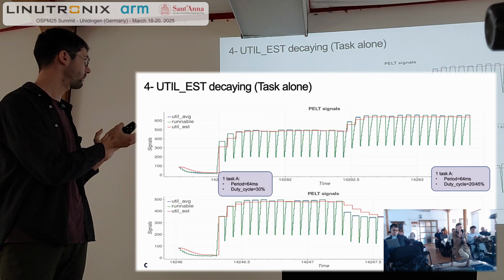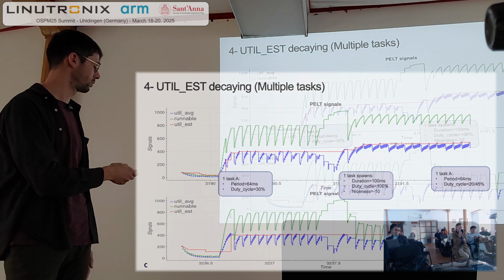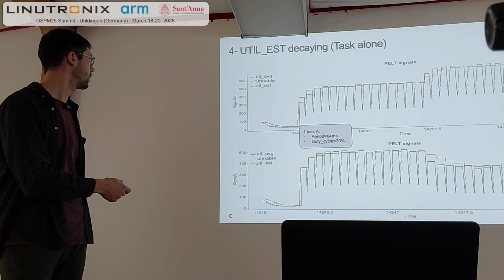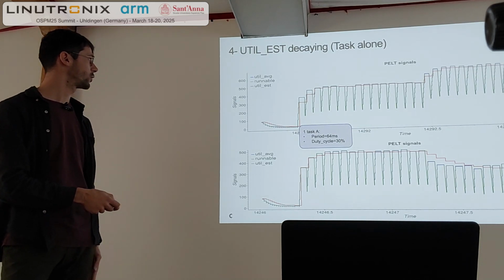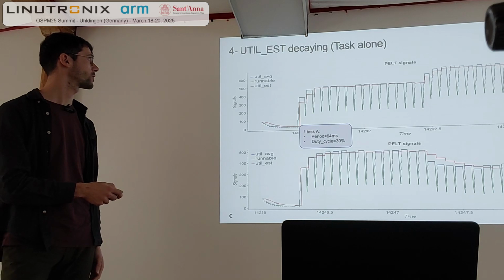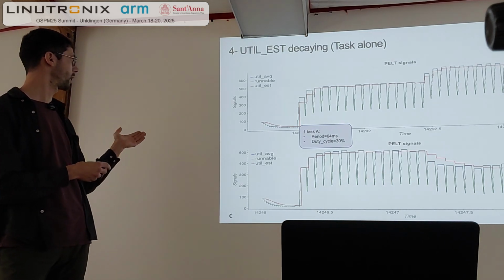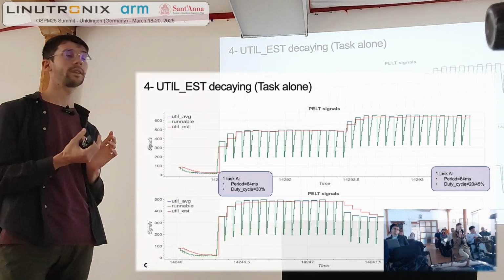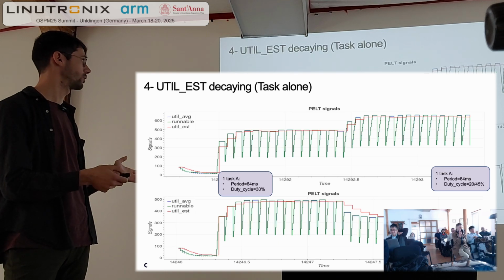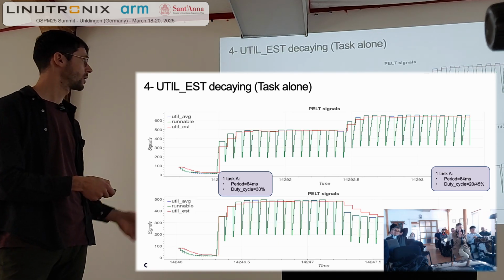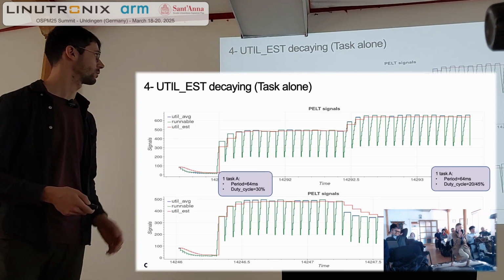One example: here we have one task which is running on the left part of the slide at a 30% duty cycle. On the right part, it runs at 20%, and here at 45%. We are seeing util average and the runnable signal. They are the same because there is only one task. The util est signal is either increasing, which is okay, or decaying when the task is running less. So it's perfect.